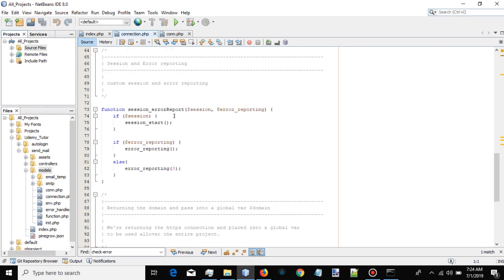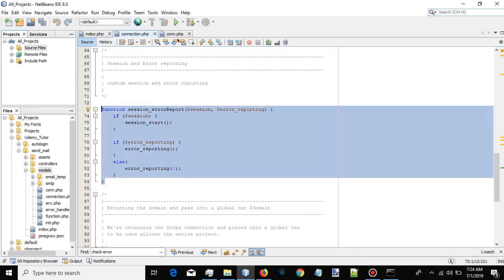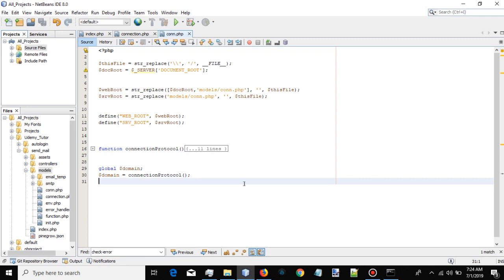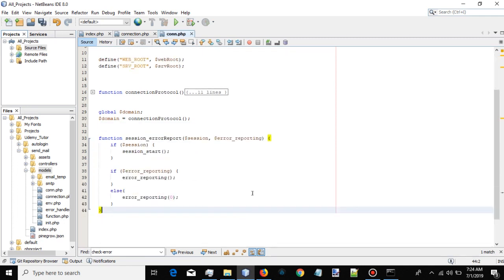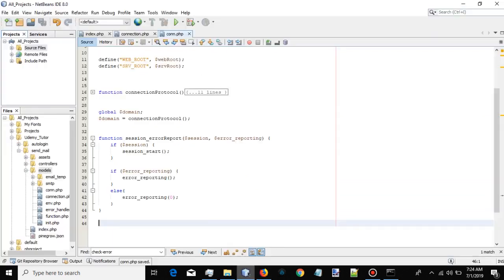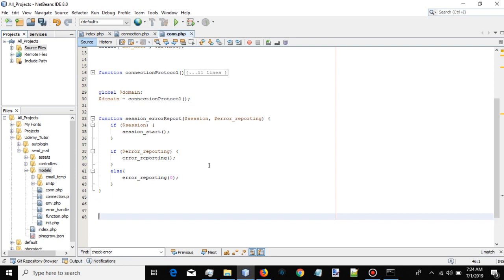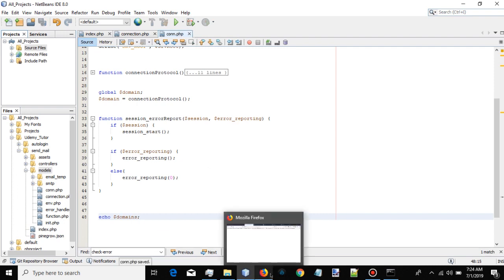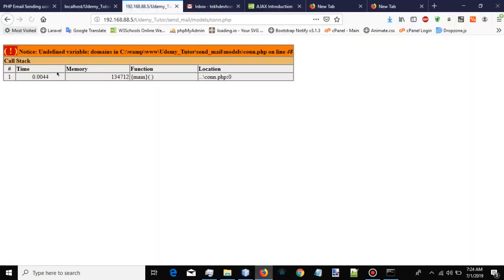Okay, this is just some section in the error handler. There's a more convenient way for you to do this. So without wasting your time, I'll just copy this into here and make you understand how we use it. Okay, so you see, for instance, I'm gonna make some error. Let's echo domain and then X, and you see this is an error, undefined variable domain.